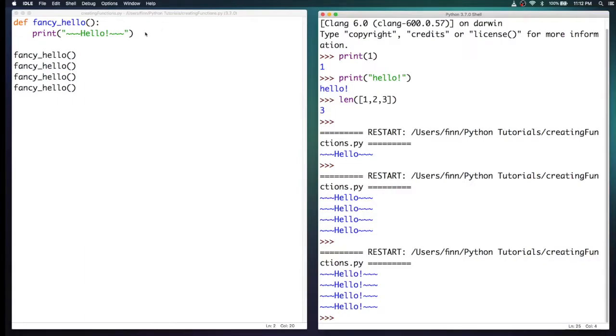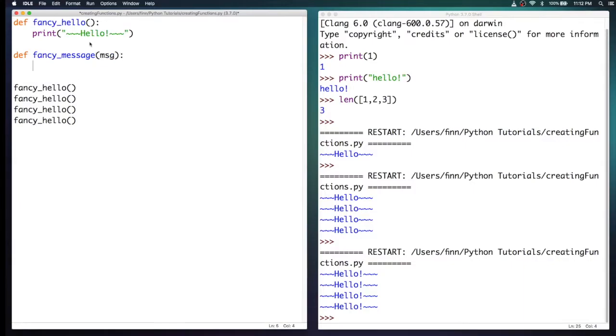But not all functions necessarily should do one thing with no basis of any input. I might have said that weirdly, but what I essentially mean is that lots of functions want some sort of input, so I'll show you now how to add arguments by making another function called fancy message. This is going to accept one argument called msg, which is going to be a variable, which means message.